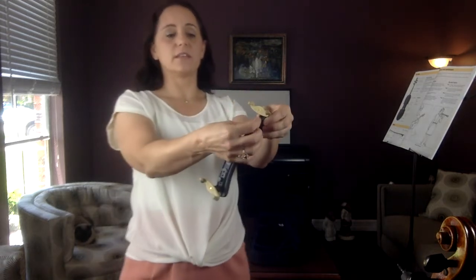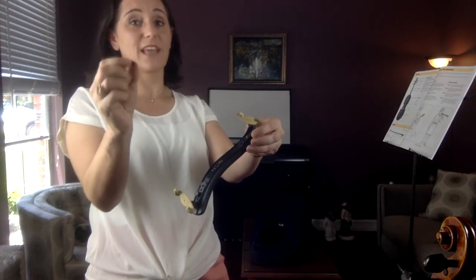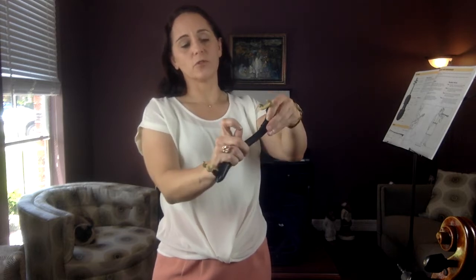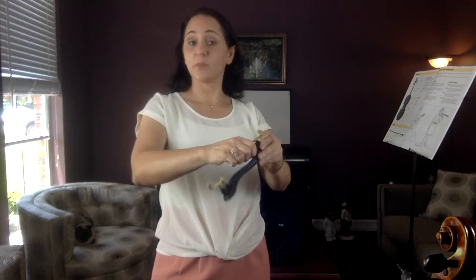It can also be adjusted more narrow and wider with these. There are little screws here as well. Now this is a pain because sometimes we take these off and we drop them and we can't find them, and that's a problem. So if I want to make it wider, I move it out to the next notch out and then put the screw back on. If it needs to still be wider, I can try it with the other side as well.